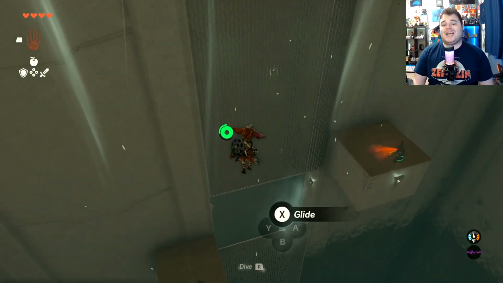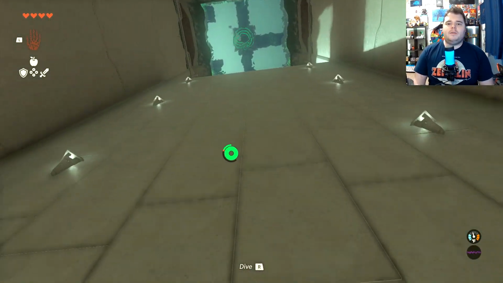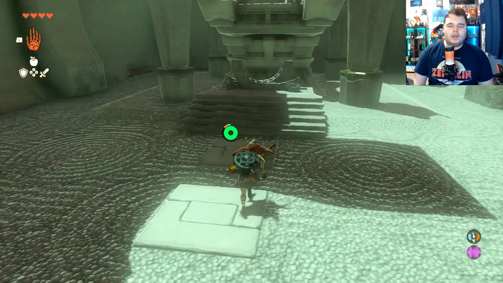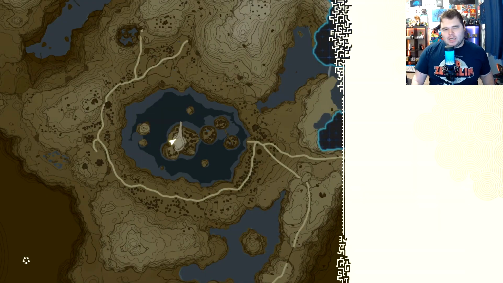So yeah, just remember to dive into the ice to break it. That's the part that I was talking about that might throw some people off. But otherwise, it's a very easy shrine. Usually the shrines that are near the villages so that you can teleport to them are quite easy. And that's the case for this one.